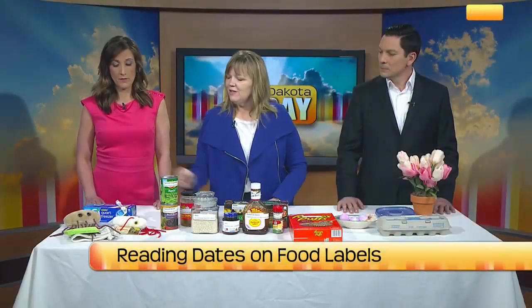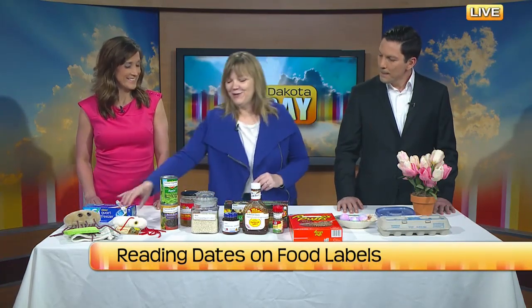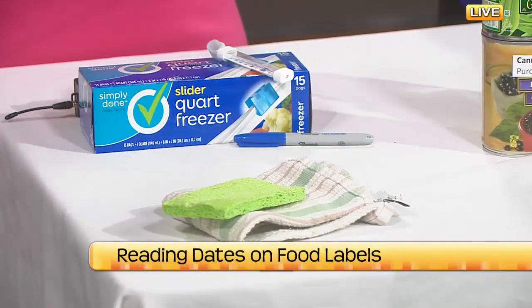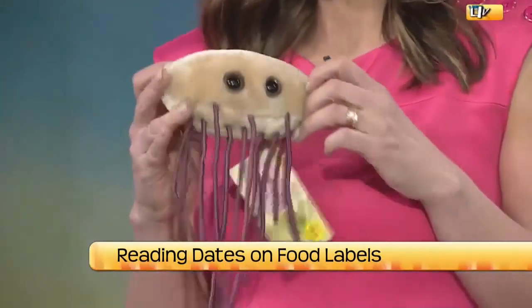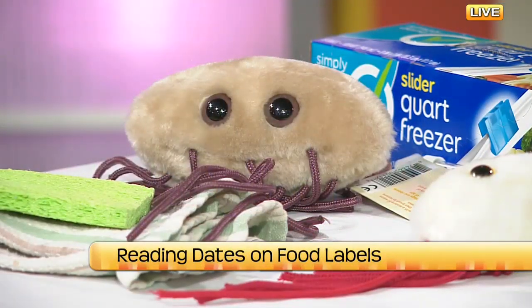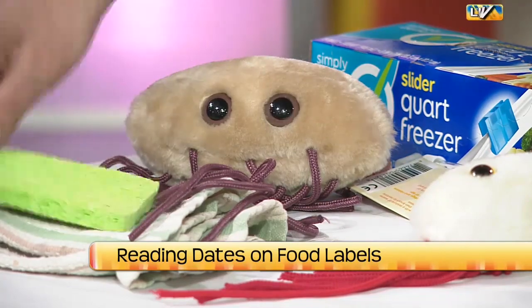And then I brought along a couple things here just to remind us when we're cleaning that these are bacteria. This is salmonella. E. coli. They don't really have eyes. E. coli, not your friend. But they can spread around your kitchen very easily. So if you're using sponges, remember sponges are like germ hotels. And you're going to want to disinfect those. There's different ways to do it, but bleach, 3/4 cup bleach to a gallon of water, and for 5 minutes is your best bet. You can always do the sniff test too.